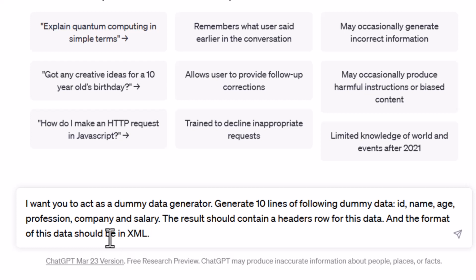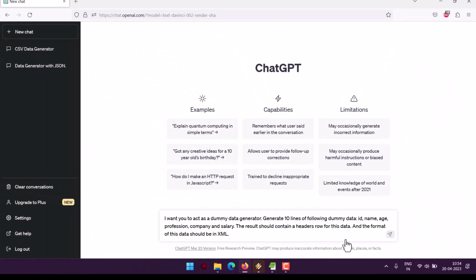right? Now what we will do is we will try and hit enter and we will examine how the data is. We will also narrow it down for much better values if we require, but considering for now this is just the start of this prompt. Later you can combine multiple requests and create one singular prompt that you would like to use in your own use case. So this particular prompt is my basic use case, so I will hit enter, right?